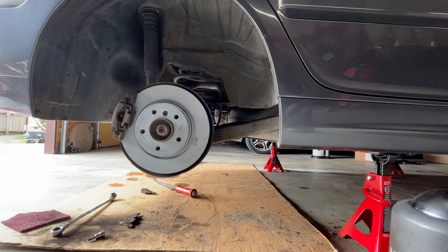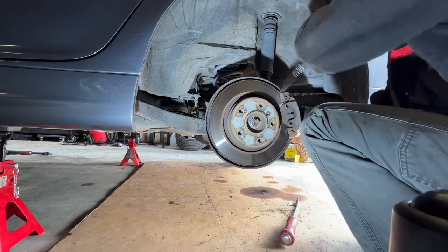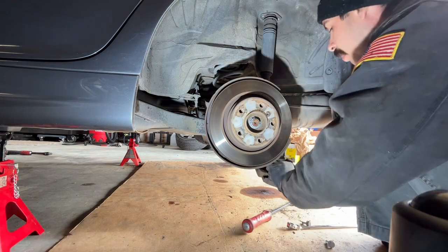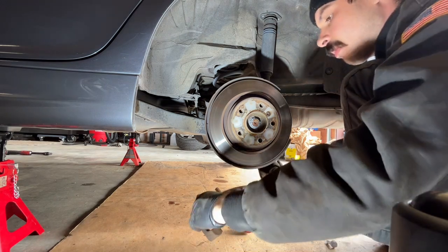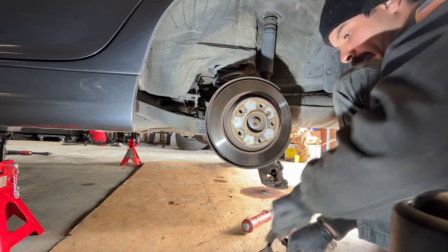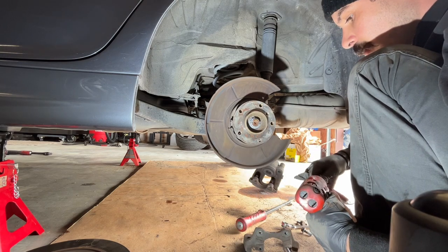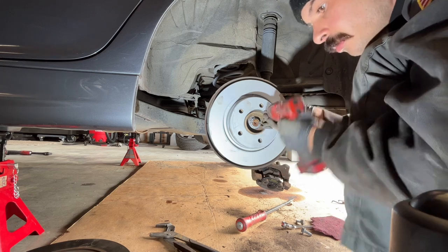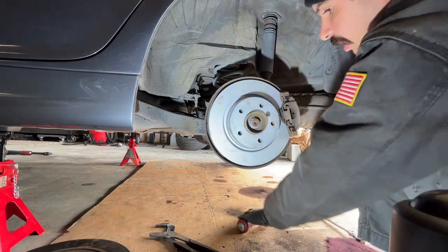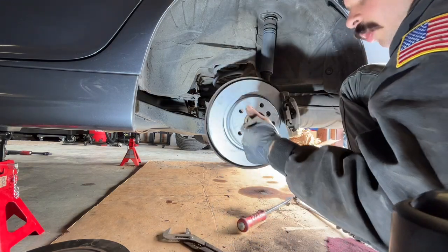Okay. Now we go to the next side. Spring clip out. Pop that pad out, pop this pad out. Check the clearances. Give it a tap. We are good to go, baby.